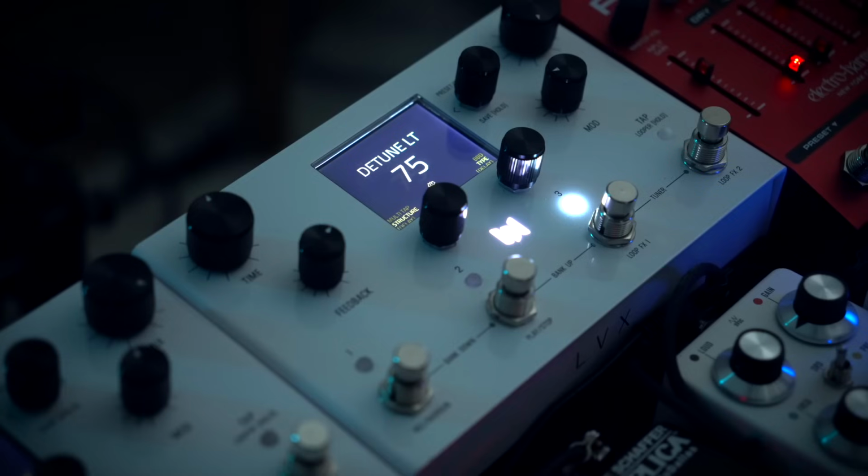But dude, here we are. It's doing the thing. It's giving me everything that my Mobius gave me and more. I definitely have way more modulation effects on here than I ever had on my Mobius. I felt fairly cornered with it. Although I loved the things that it gave me, my creativity only went so far. But with this, in a shorter time, I've obviously created even more options. And so I think that speaks for itself. So here is the modulation pack number 1 with the Meris LVX.